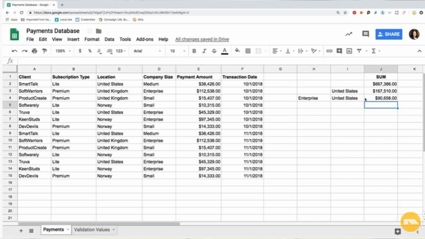Now we can see the sum counted based on multiple criteria. Kriterianya banyak ya, lebih dari satu. You can also use the SUMIFS formula to get a sum based on a single criteria. The formula will still work.